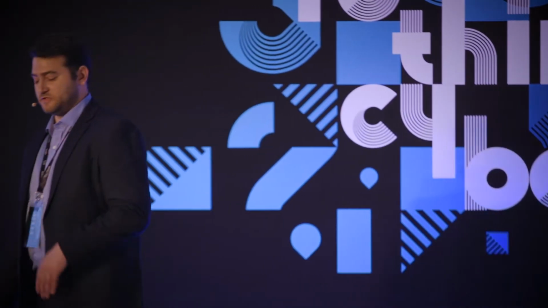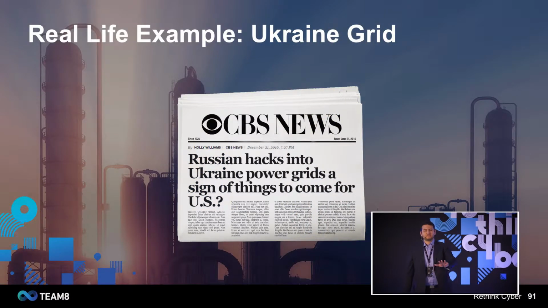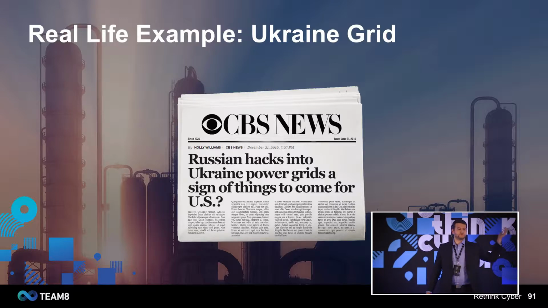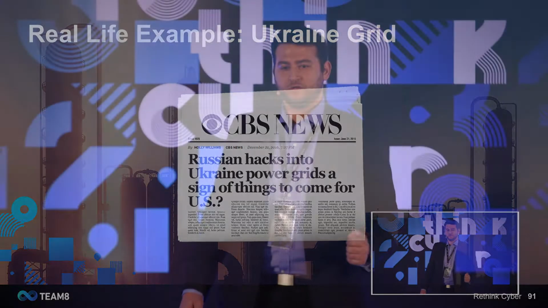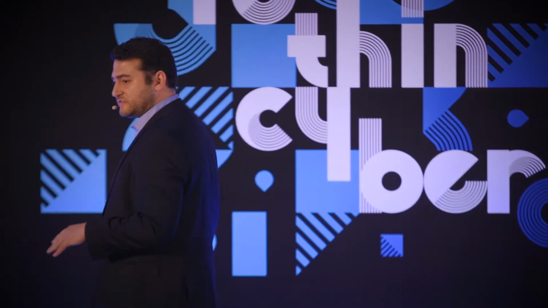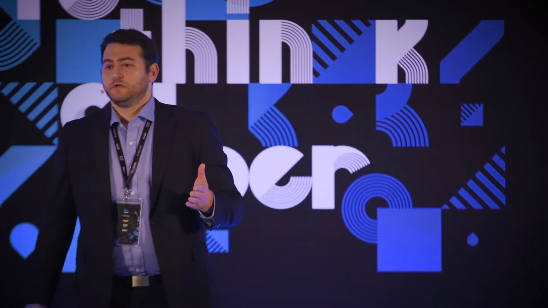To give an example, the Ukraine attack. Nadav mentioned it before. Actually, there were two attacks, one in December 2015, one in December 2016. The attack itself is not really interesting. You get into the network and you send the command to open the circuit breakers. That's it, no more electricity. The interesting part on the technology side was how they made sure the circuit breaker was going to remain open. And they did it by sabotaging the uninterruptible power supply. So the Ukrainian engineer didn't have the power to turn on the power.